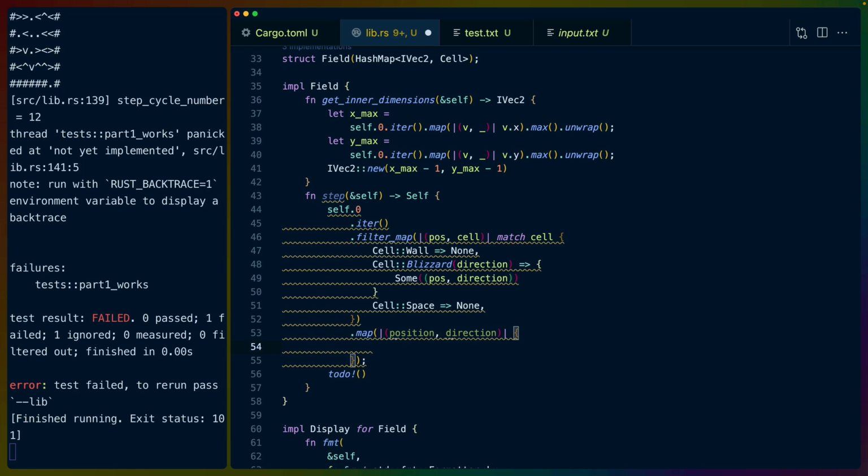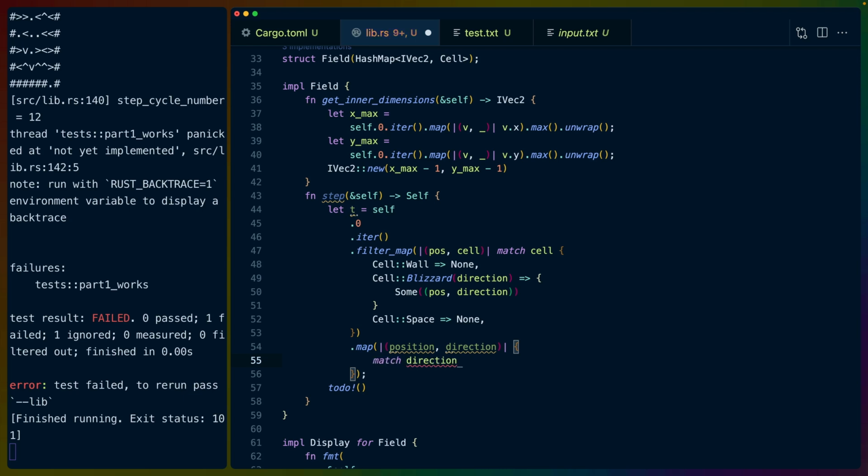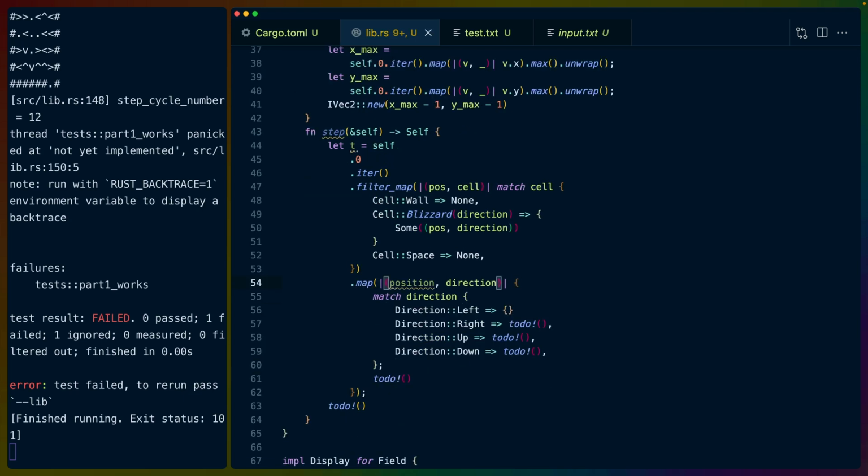We then want to, I want this to be used so that we don't see that giant yellow warning. So we filter out to get all the blizzards. Once we have all the blizzards, we match on direction to figure out what to do with them. So I think specifically we should just write this out.